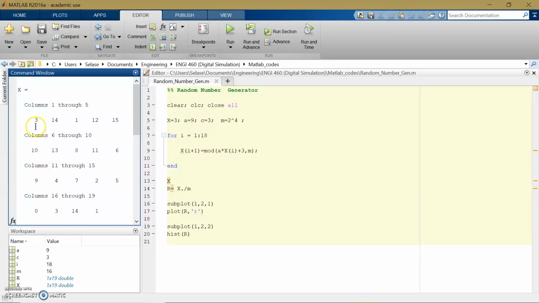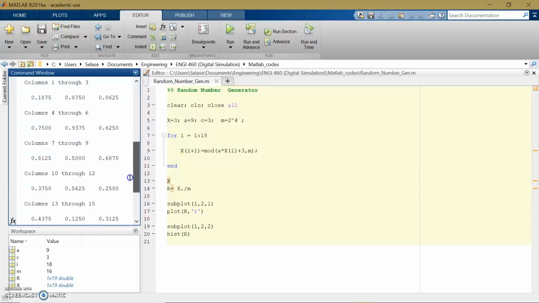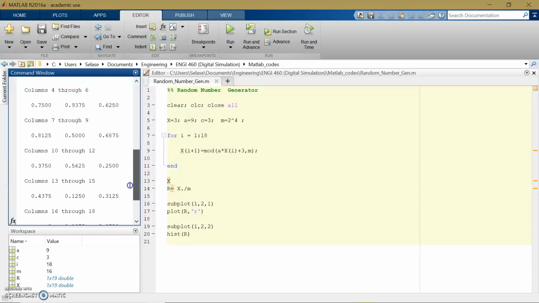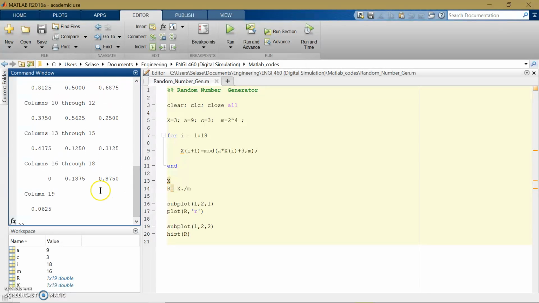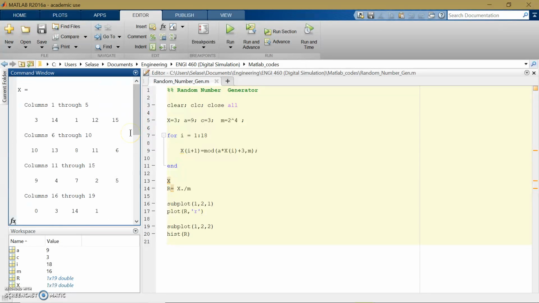So over here, if you look at that column, the first number is 3, and I believe if we go down, it should be number 16 or 17, if I'm not wrong. And that is what is giving us 17. The 17th number here is also 3. If we go down to our r, that means whatever our first number is here, which is 1.875, should be the same one at the bottom. And as you can see right here, the 17th number is 1.875 as well. So that helps us tell when to stop the sequence, in order to prevent unnecessary repetition.